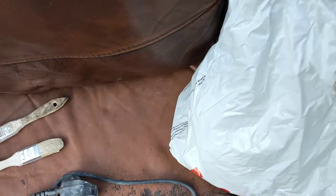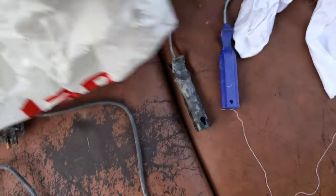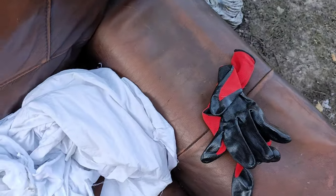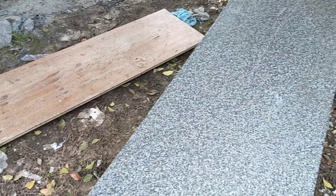I've got a bag with a load of fibreglass inside. I've got my roller. I've got a consolidating roller. A load of rag. Oh, sorry, dropped it. Load of rag and a decent pair of gloves. A nice work table, workspace to lay it all out on, so let's get started.